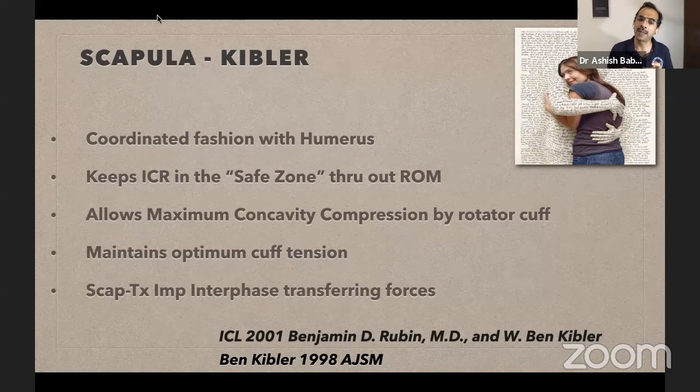So why are we investing so much in the scapula? Because the scapula moves in a coordinated fashion with the humerus. When it doesn't, that's your scapular syndrome. That's when the scapula has gone ill. That is important to understand. And that's why the foundation has to be treated first. The humerus will be treated later. Entirely keep the instant center of rotation in the safe zone.